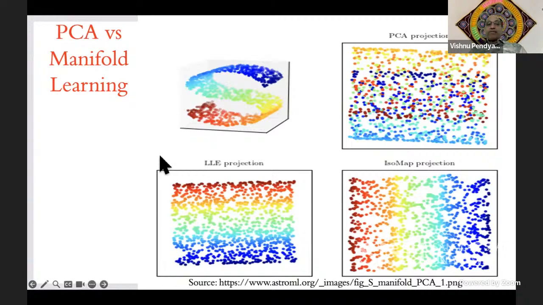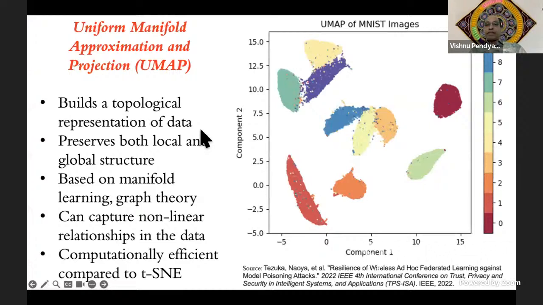Whereas if you use manifold learning like isomap, or there's another manifold learning technique called LLE, which preserves the local structure when projecting the data, it prevents the mixing of colors. So LLE stands for locally linear embedding. That's also similar to isomap, it preserves local structure very well, and you can clearly see the advantage that these algorithms bring out.